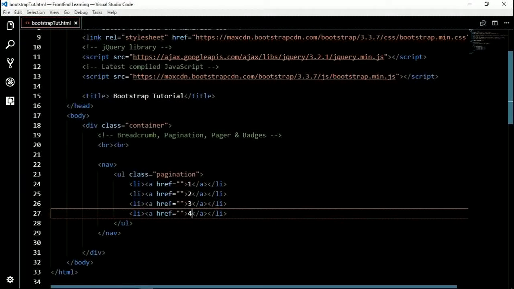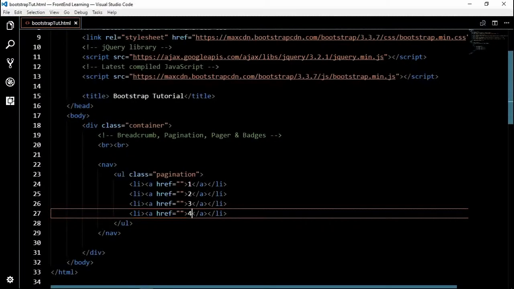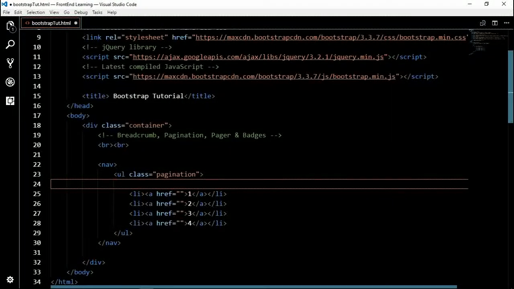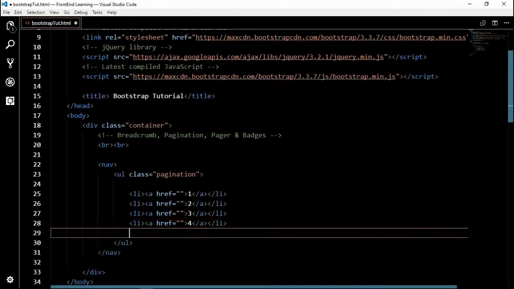Let's save it first and see how the browser responds. You can see there are some pages over here, indicating the pages inside your browser, but we want something like a left angle quote and a right angle quote, the double quotes. To do this, let's go back. We will have the left one above, and the right angle quote we will have below.